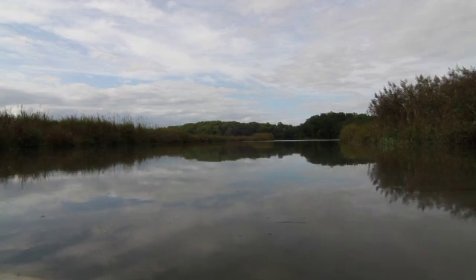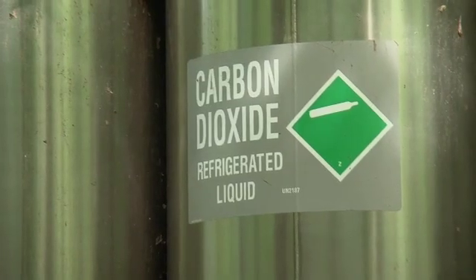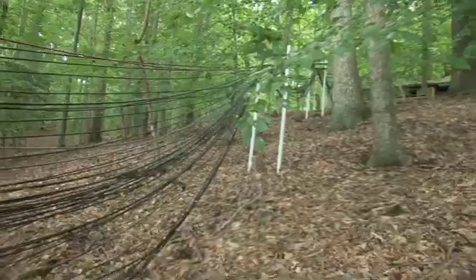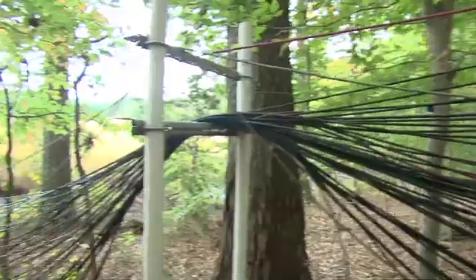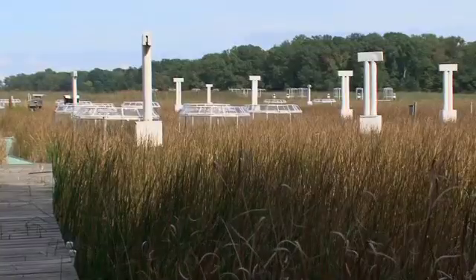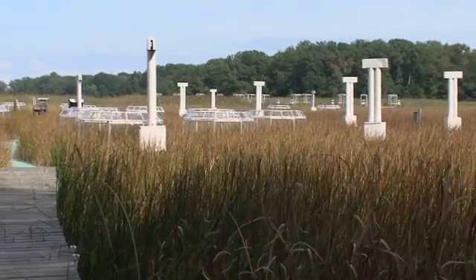These plants can drown. They need oxygen just like we do, and if the water's too deep, they just can't get it. If the plants drown, then the wetland falls apart and goes from being wildlife habitat to open water. Carbon dioxide, or CO2, is pumped into the chambers in order to see if the wetland grasses grow faster than normal. If they can't, they might not be able to keep up with projected sea level rise and drown.